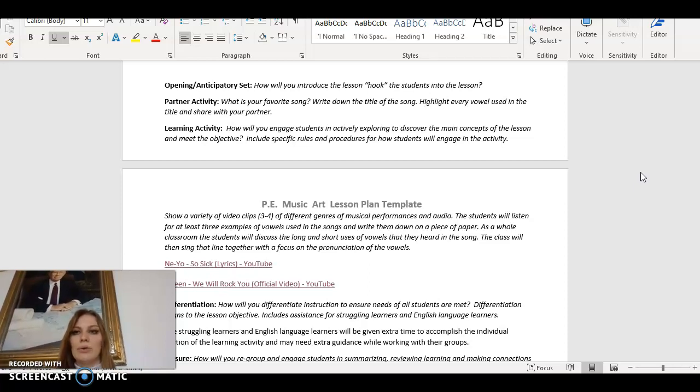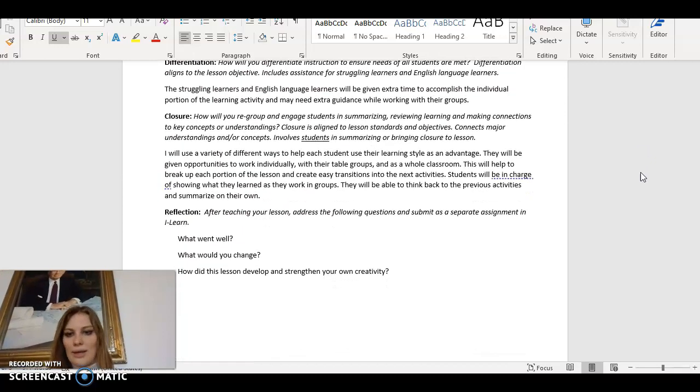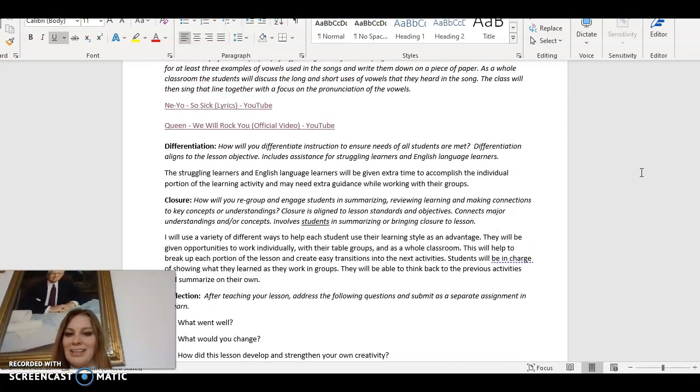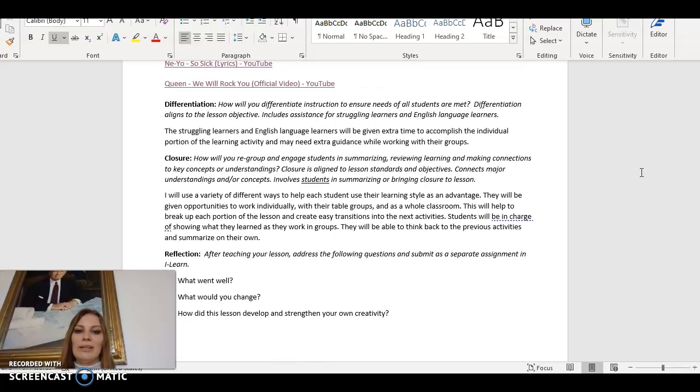I'm also adding on a good starter activity if needed. If there are students who are having a more difficult time understanding, then you can ask each student what their favorite song is and have them write down the title and then highlight or mark the vowels in their favorite song title, just to get an easier, more simple thing if some students are struggling with the lyrics. So I think that it has some variety and some little fun things that the students will hopefully enjoy.